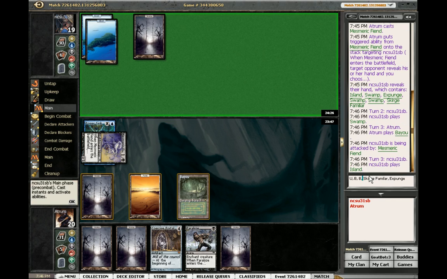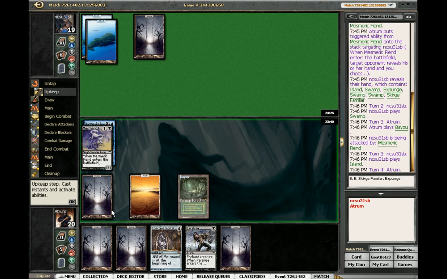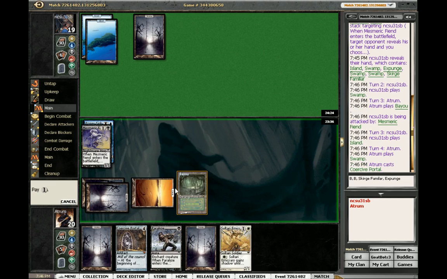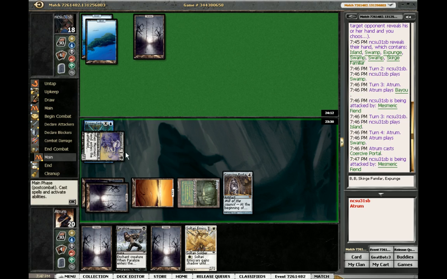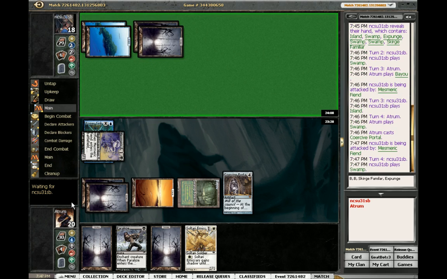Remove swamp, the island from the list, so I know about 4 cards in his hand. Could have drawn another counter spell. It's always an option. I'm gonna run out this coercive portal right now. If he doesn't have a counter spell, that thing's gonna help me take over the game. He does not. So that's good. We'll just keep getting in there for little chunks with my Mesmeric Fiend. Yeah, this coercive portal should help me out a lot.